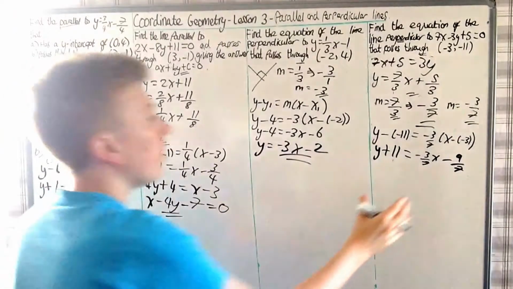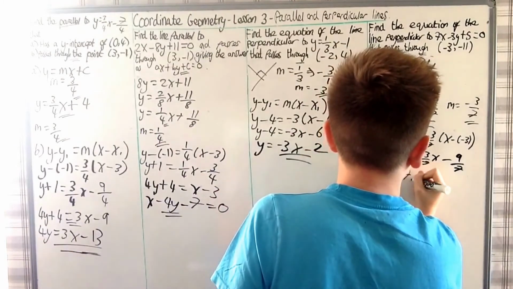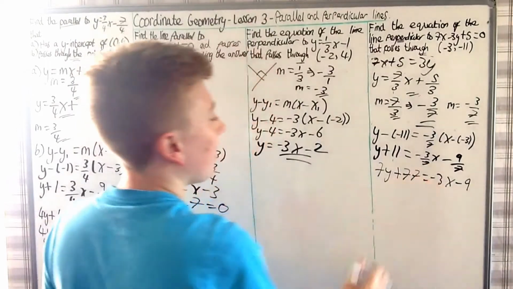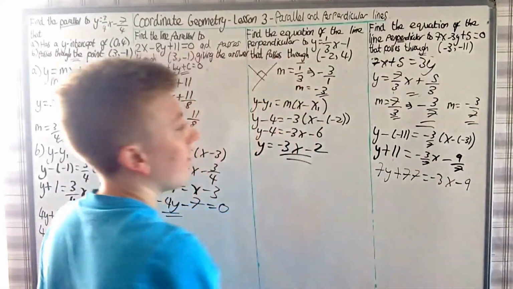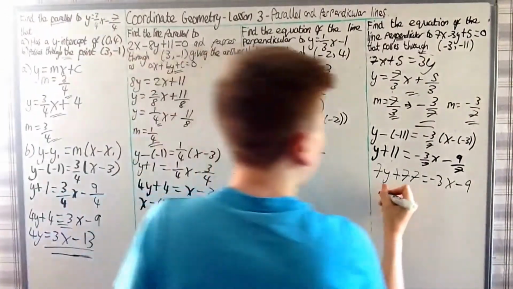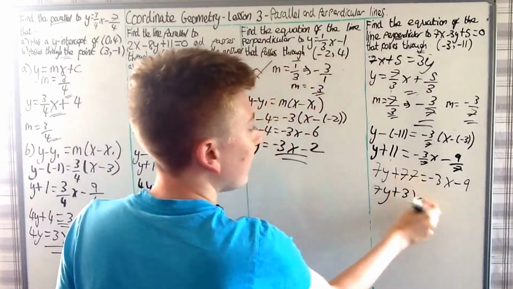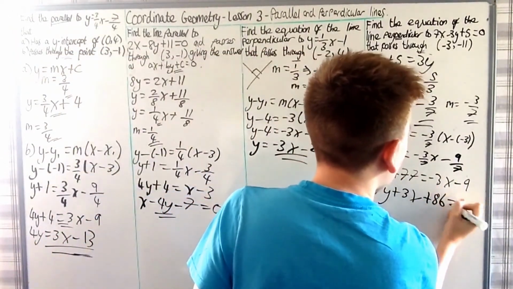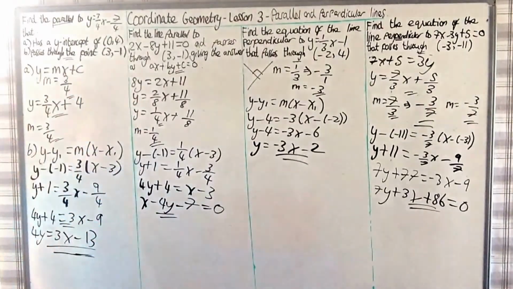Okay? Then we multiply everything by 7 to get rid of this fraction. 7y plus 77 equals minus 3x minus 9. And now we can get this in the form y equals, or we could get this in the form where this all equals 0, which we did in this question, so we'll do that. 7y, now this minus 3x, if we move it across, will become a positive 3x, plus 77 plus 9, this is going to become a positive 9, is going to be plus 86. And this is going to equal 0. So there's our answer to the final question. So these are on parallel lines, these are on perpendicular lines.